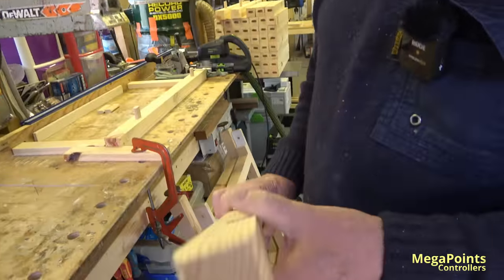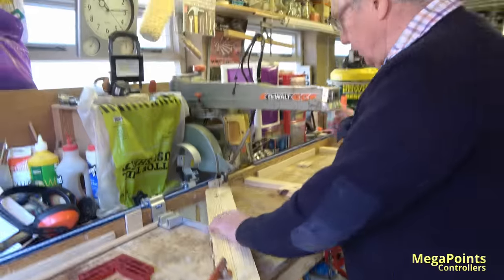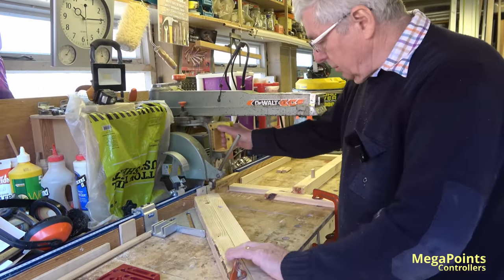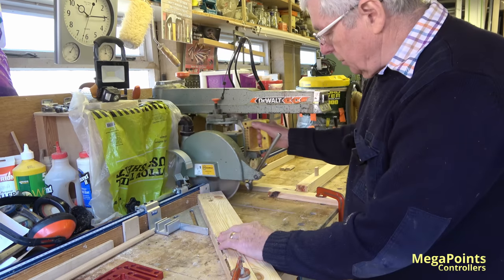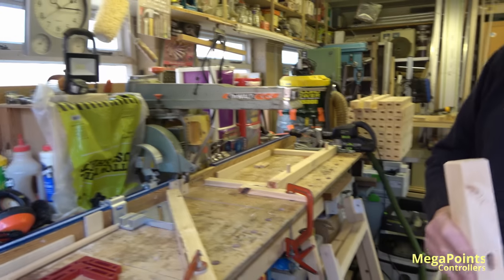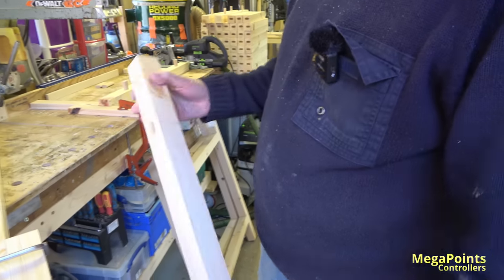Quick chamfer on that. I'll give them that one as well, because that'll have to be done at that end. Part of it will be cut away. So that's 2 inch chamfered. The next bit: that's the top, so this is the bottom.